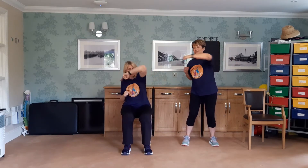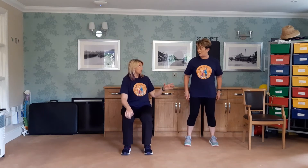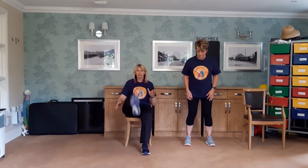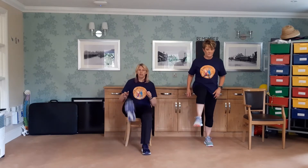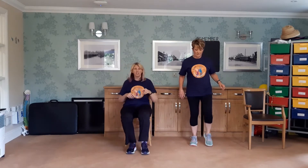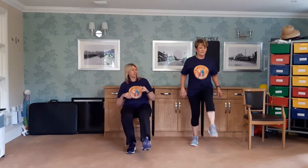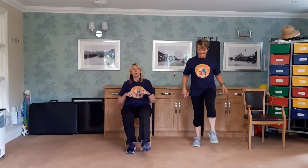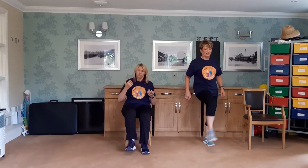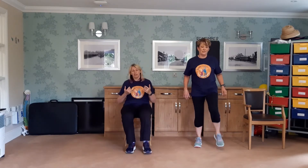Two more. Rest there. Shake out the arms. Deep breath in and breathe out. We're going to do a kickboxing move — some front kicks. Your knee comes up and then you flick out that lower limb. Kick as high or as low as feels comfortable for you. Try to stay tall, look straight ahead. If you're standing, use that chair if you need to. Make sure there's nothing in front of you that you're going to kick. You don't want to kick with pointed toes — you can actually pull your toes back.